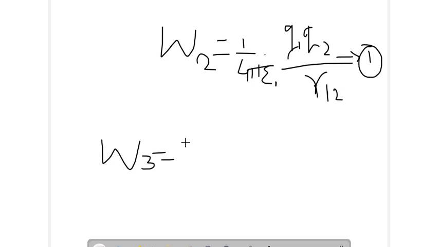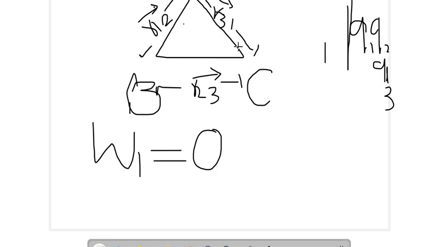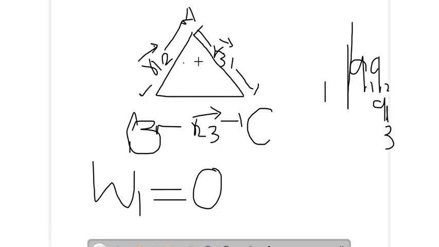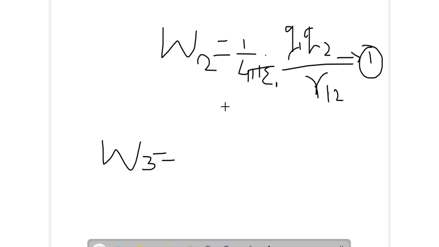See, there will be two conditions. In this W3, the potential at C due to the Q1 charge. If I want to bring this Q3 charge towards the point C, there will be two conditions. What are those two conditions? The potential at point C due to Q1 and the potential at C due to Q2. I mean, two charges are present over there. So I need to take the potential at point C due to Q1 as well as the potential at C due to Q2.